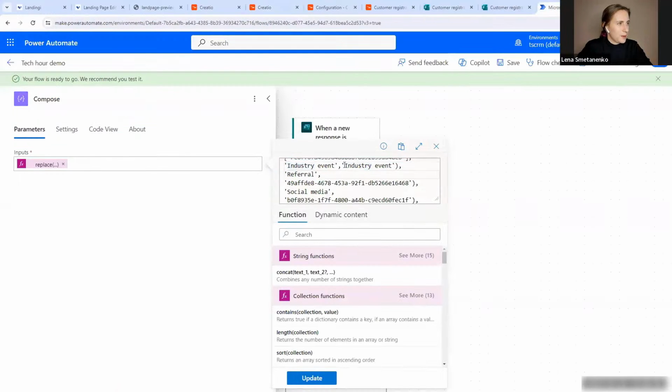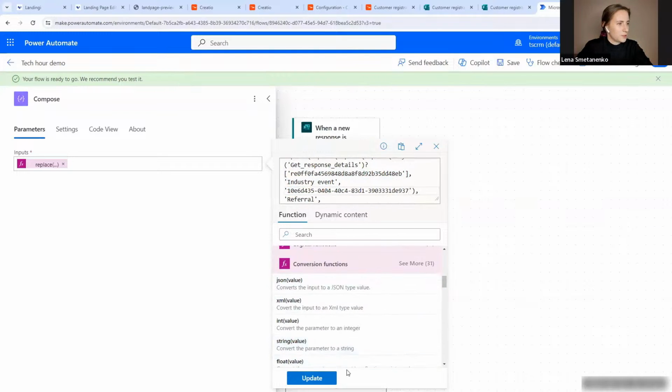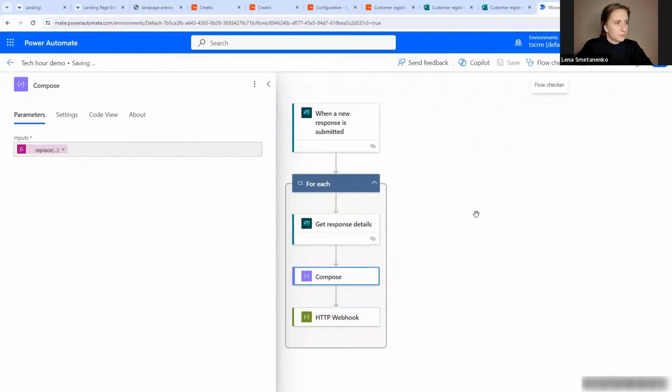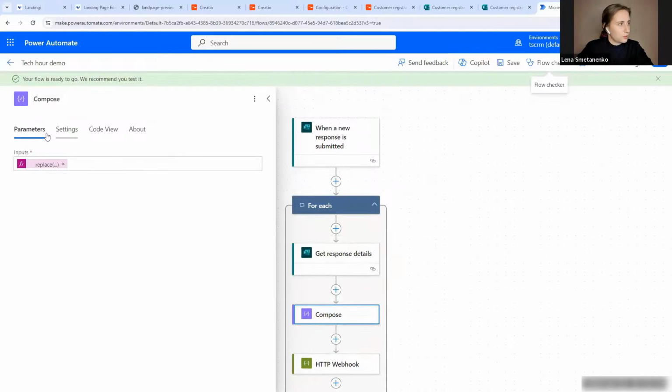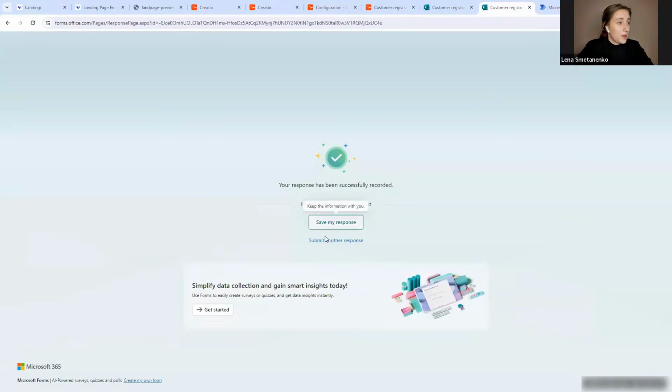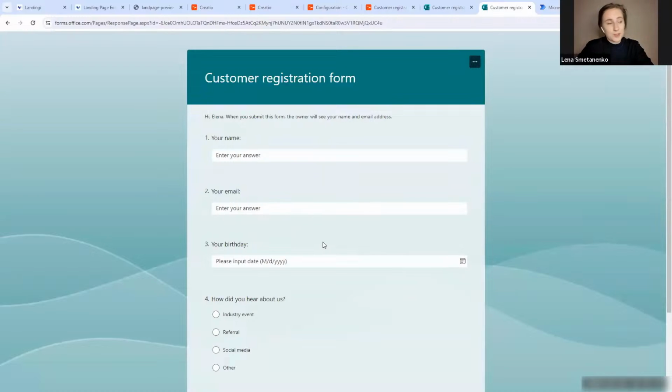So let's rectify my mistake. Industry event. Okay, that looks good. Update, and save. Just to experiment, I'm actually going to choose another one. Let me double check. Everything else does seem to have IDs. Okay. Sometimes, as I said, it happens.